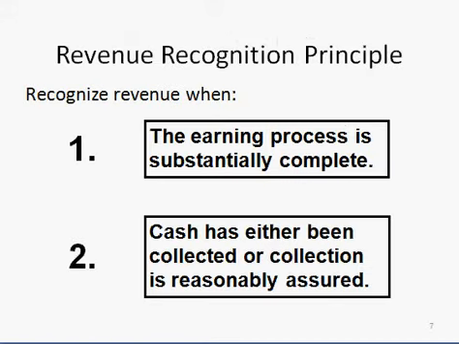The second is, when do we recognize revenue? So with the revenue recognition principle, it's recognized, one, when the earning process is substantially complete, and two, cash has either been collected or collection is reasonably assured. So basically, in my example again when I talked about Upchurch, when I would bill them in December, I counted that I earned that revenue in December even though we weren't going to get the cash until January or February. And the reason being is that we had finished the work and it was a reasonable assumption that the company would be sending the check to us. So therefore, that's when we recognized the income.